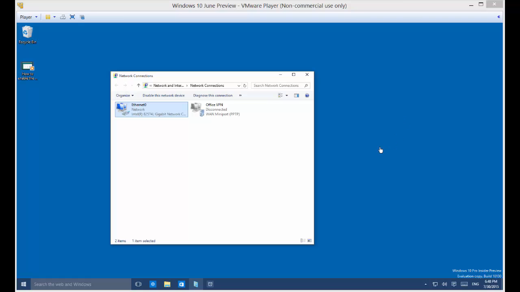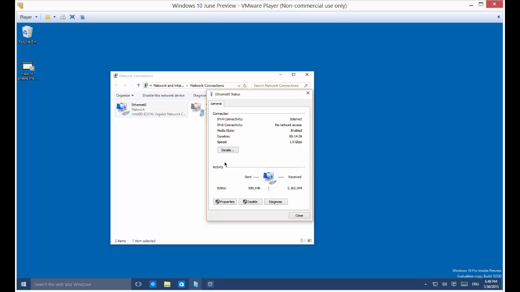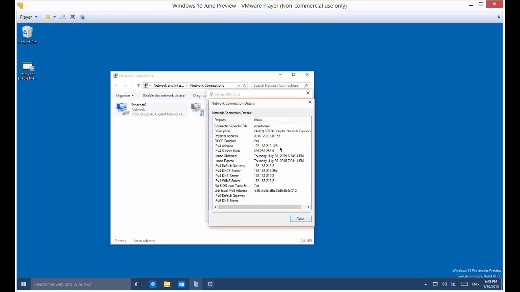We're in Microsoft Windows 10. I'm going to show you how to find your public IP address. Now, your private IP address is going to be right in your network card, and you can get that easily just by going to the Network and Sharing Center, right-clicking on the card and choosing Status, and then Details. But that's not what we're talking about. We're talking about the public IP address.